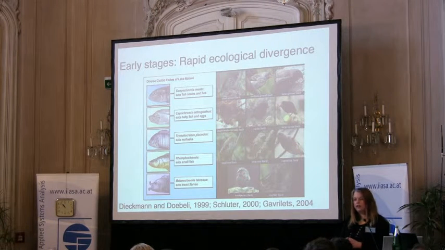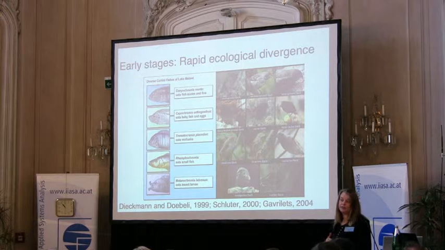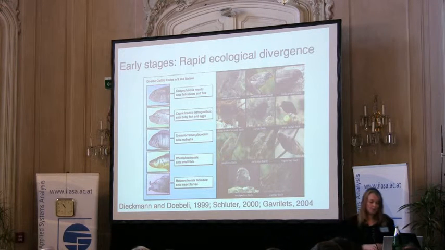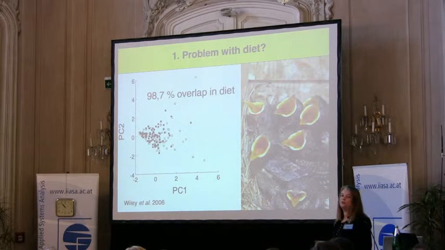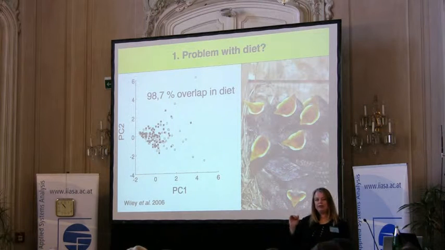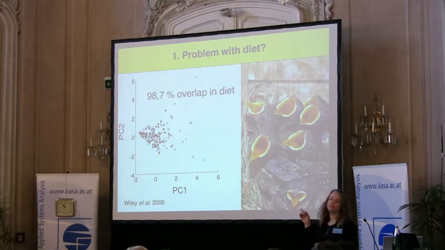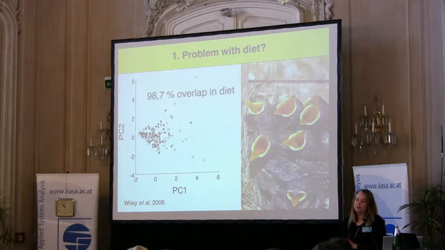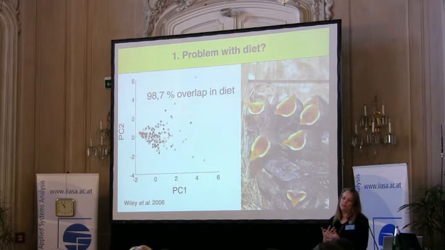When it comes to the flycatchers, these two species are very similar in size and in shape, and they use the same foraging techniques, so they catch flying insects. But nevertheless, we thought they might have different food preferences. So we put little infrared cameras within the nest boxes, and we recorded the type of prey that the parents were bringing to their offspring. And as you can see from this analysis, a principal component analysis of the type of prey that parents are bringing, there is almost a complete overlap. So they use the same type of food.